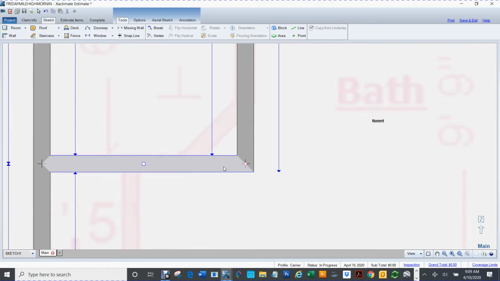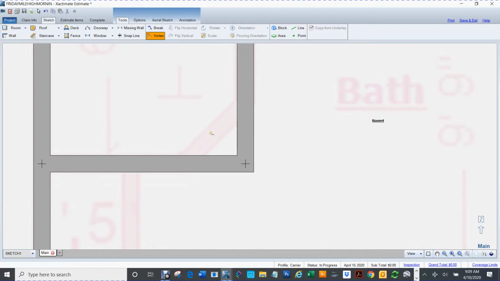Now I'm going to hit my vertex. I'm going to click right here. I'm imagining a line going this way and here. So in the center of this one and this one here is about right there. See, I'm not clicking out here. I'm not clicking out here. I'm clicking in the center of the wall. I'm going to click. Now I have a vertex diamond here. I'm going to snap it 2 times.